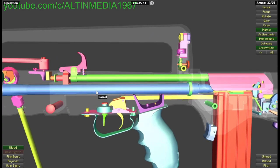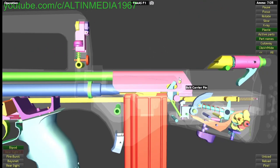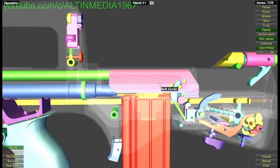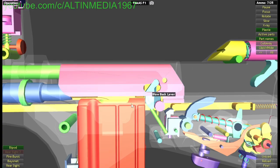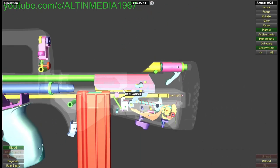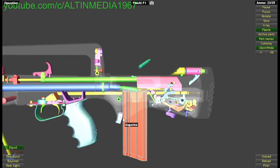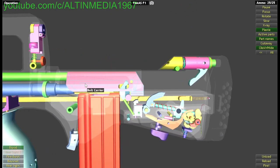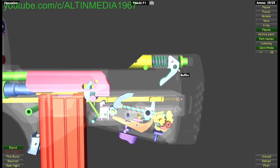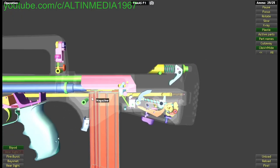Okay, as you can see, there's no gas at all, it's using a blowback mechanism, lever delayed blowback mechanism. I think it's similar to roller delay, but the difference is for the G3 roller delay, it's a roller like a cylinder, while this one is a lever. And then yeah, the FAMAS is known for its firing rate, the bullpup firing rate is high for the FAMAS here. So you can see, and because there's no gas mechanism, the blowback is going to be strong, so they have this buffer here.